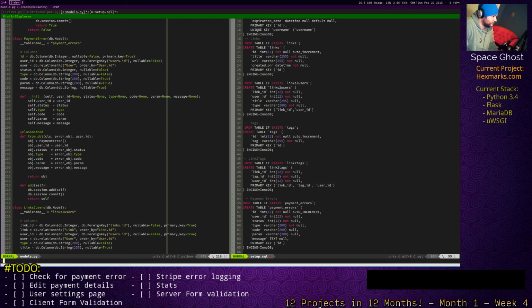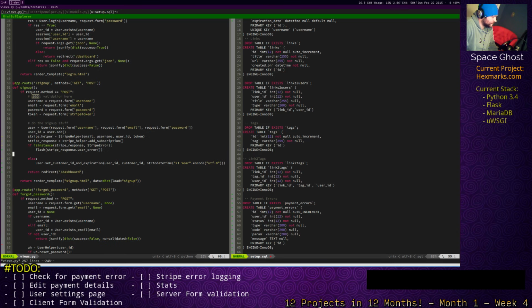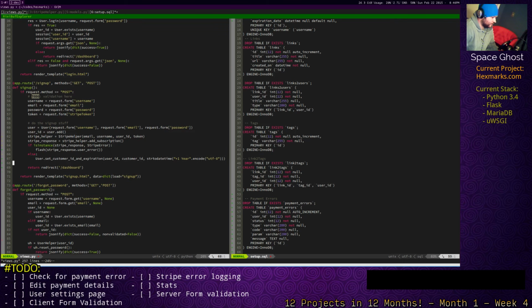So this will flash that. This will set that. But it's not going to be customer ID because it's going to be the Stripe response. Then we'll redirect them to the dashboard, but we should set up the session stuff.